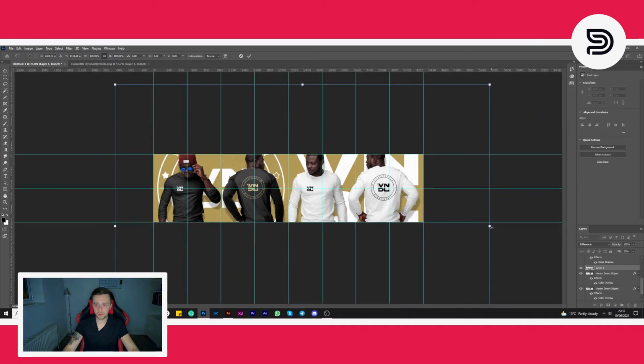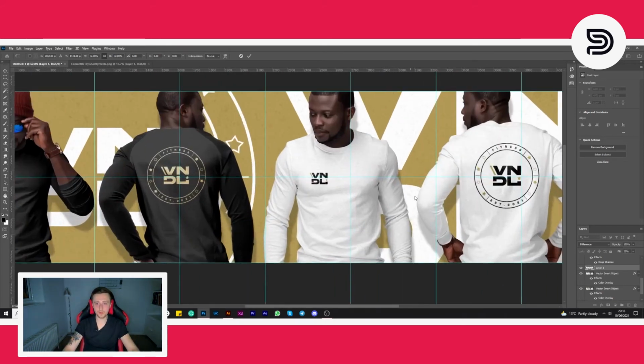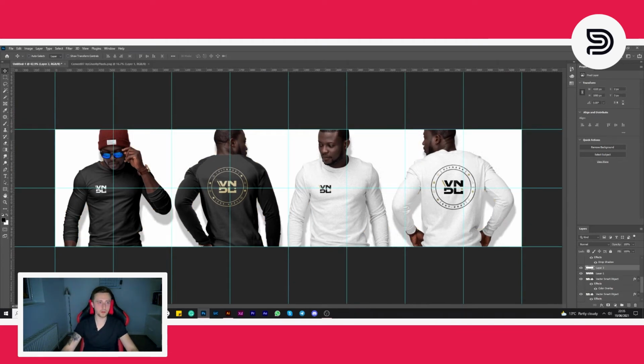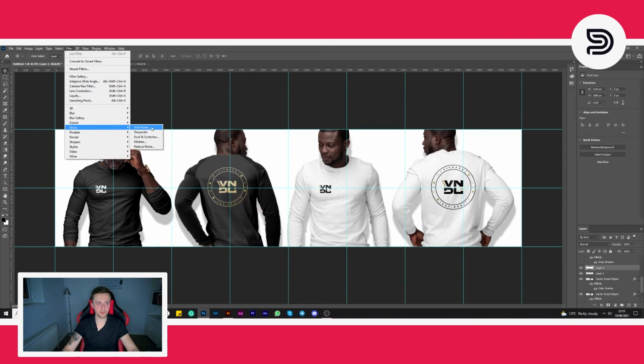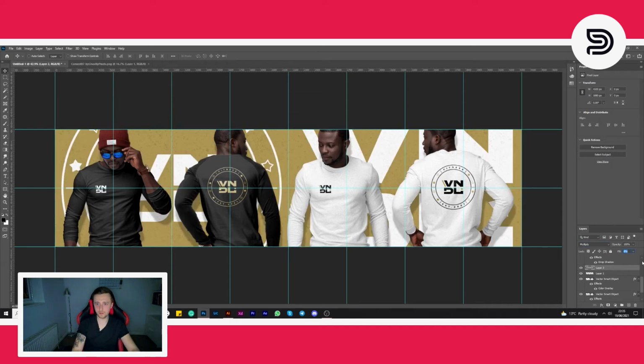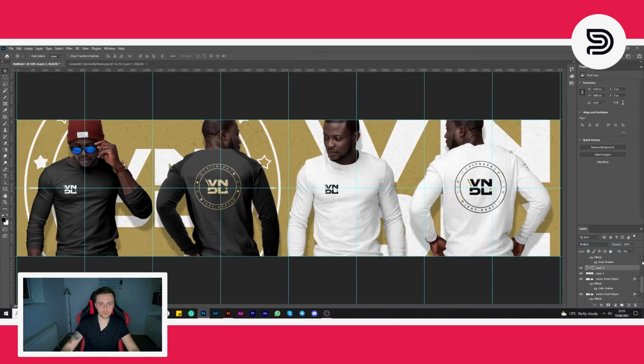Might make it a little bit smaller to actually fit the canvas, because one of my main issues with textures like this is when they are massive, it takes away from the effect, because you can see all the details, and I don't want you to be able to see them. If I had a grain on top of this as well, that might look a little bit better. So let's get a filter noise, add some noise, multiply, and then bring that down to like 5, 6, and 8. So yeah, that's looking a lot more gritty. Let's change that to 20, and we can bring that down a little bit, bring that down to 5.